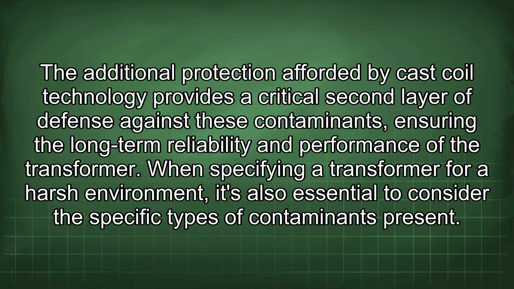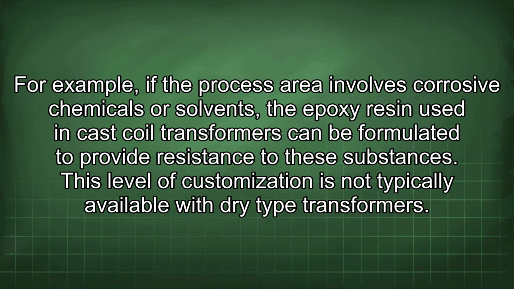When specifying a transformer for a harsh environment, it's also essential to consider the specific types of contaminants present. For example, if the process area involves corrosive chemicals or solvents, the epoxy resin used in cast coil transformers can be formulated to provide resistance to these substances. This level of customization is not typically available with dry-type transformers.